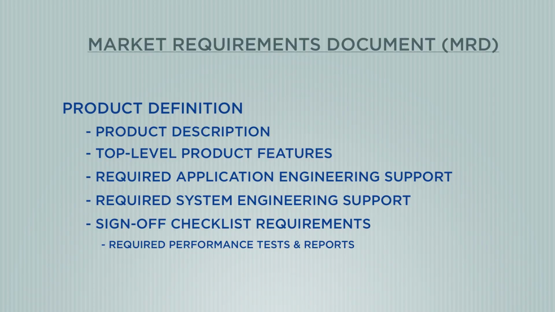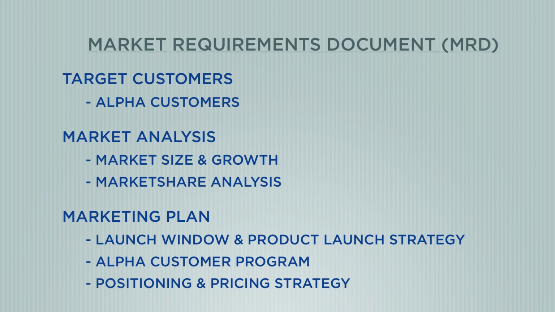And then you want to talk about the target customers. So the product is defined, the application is there, the competition, who they are, how you're going to beat them, and how your system engineering is going to help you out. And now what are you going to do once the product is ready? Who are you going to put this product in the hands of? So this is very important. We talked many times about the alpha customer and their availability, and you making sure that they are ready to test drive your product. And so you're going to spell out in detail what this is.